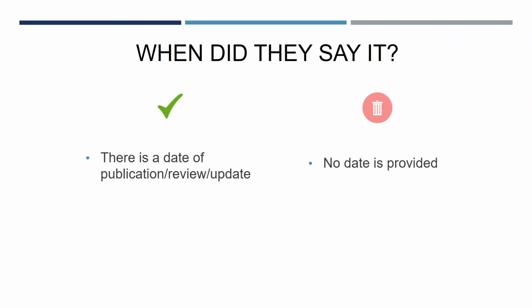So for example, if you're looking at information on human anatomy, something from 7 to 8 years ago is probably going to be okay. But if you want to know about immunotherapy for cancer treatments, which is something that's changing every year, you don't want something from 10 years ago. So it's really important to know how current the information is and if it's still relevant to your topic. And if it's outdated, then you definitely don't want to use it.